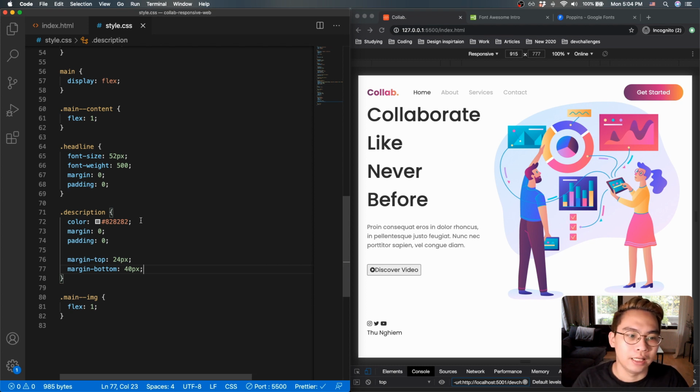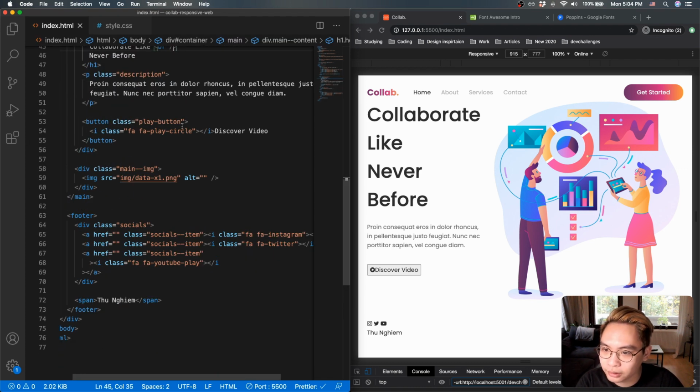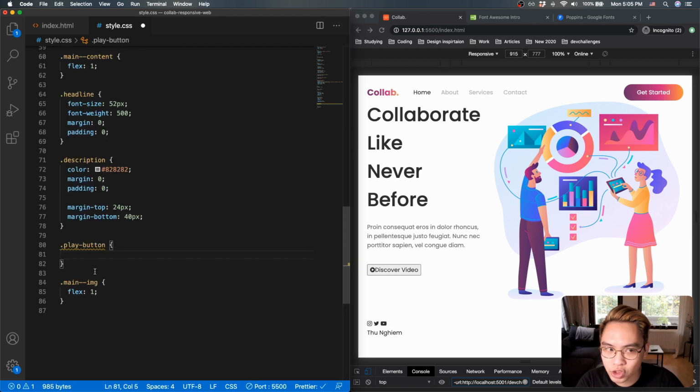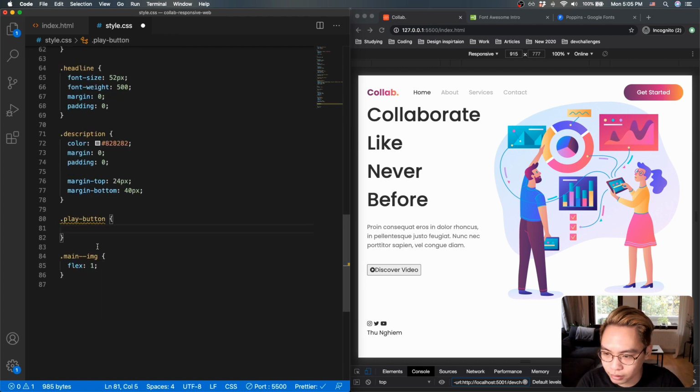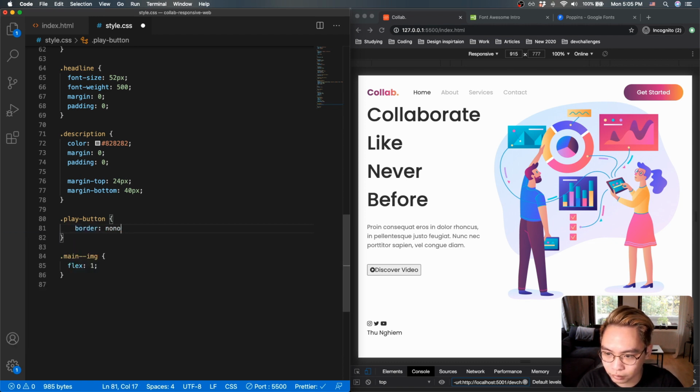Alright, so for the button, what did I name it? Let's go back. Is that play button? Yes, it's play button. So let's select that. Similarly to the get started button, let's remove the border. Let's give it some padding, 10 pixel, 36 pixel.